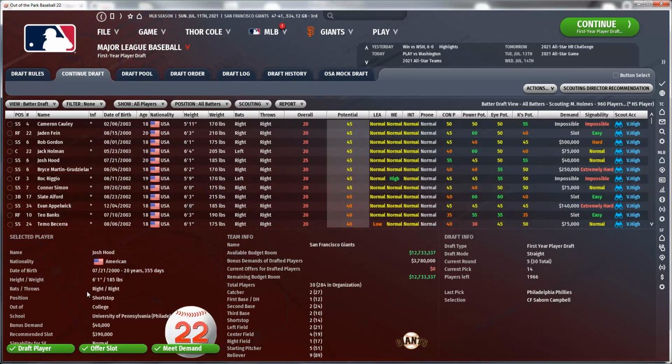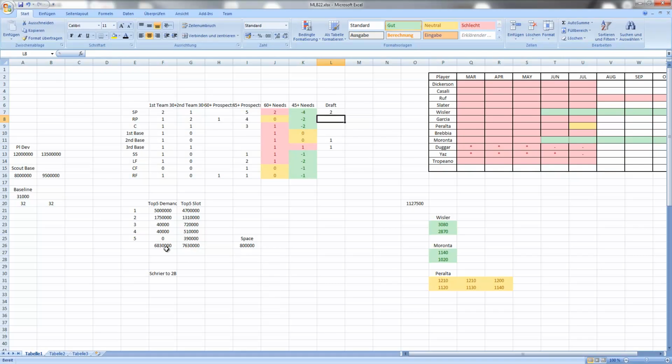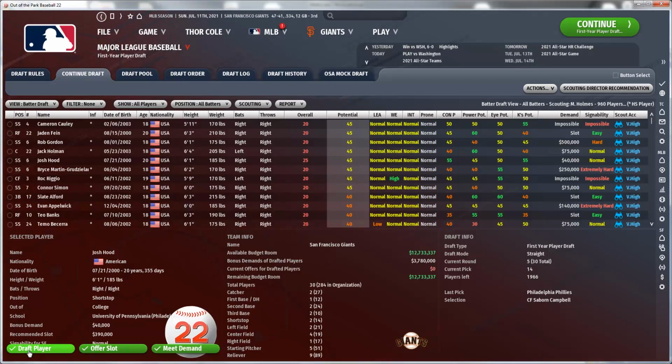What does he want? He wants 40k, signability normal. Let's add that here, 40k. That leaves us with 760k, which isn't too bad if we don't spend those, because we don't have that much money this season. He was a shortstop. He will play second base mainly, but as a utility guy, it's okay to have him at shortstop at first. I still have to draft him.